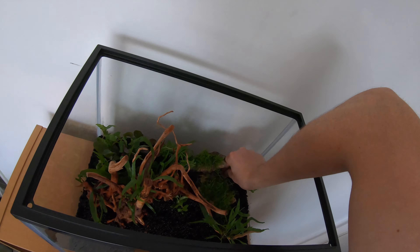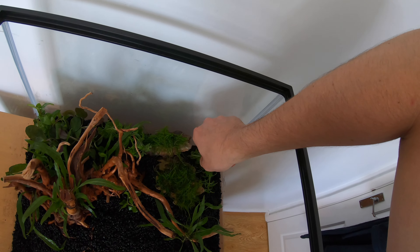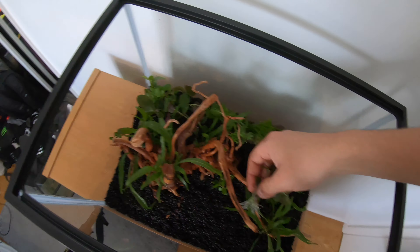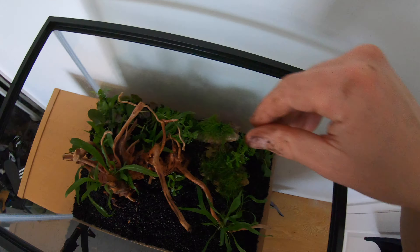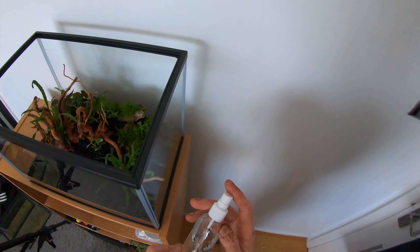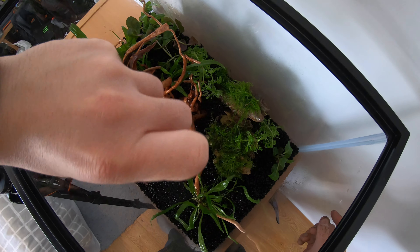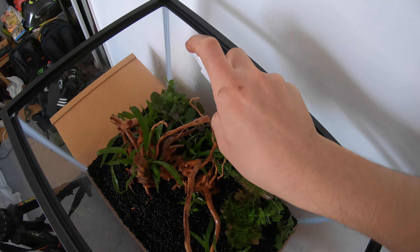That's the next plant going in - I really like this one, it's a really fast grower. I'm a big fan of fast-growing plants, but they don't suit everyone's lifestyle. If you don't have time to trim them frequently they'll rapidly grow out of control, though that's actually good if you've got baby fish or shrimp who love hiding in the plants. I work away a lot and am away for a few days most weeks, so fast-growing plants aren't ideal for me - but when I'm home on weekends I set aside half an hour to an hour to trim them.